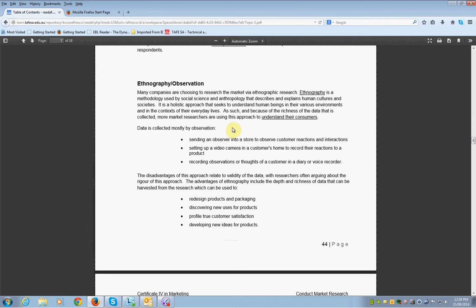And it turned out that she learned something very different from the observations. When she looked in the fridges of these participants in the research, there was a lot of Coke and all sorts of things in the fridges. So be wary about just relying on one research technique. Quite often, if you use more than one research technique, you can learn a lot more.